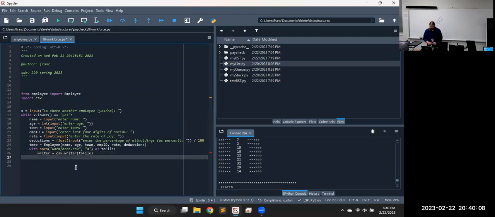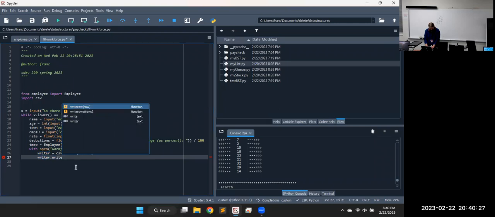Writer equals csv.writer for that file handler. So now we have a CSV handler, not just an arbitrary file handler. Then we can say writer.writerow.